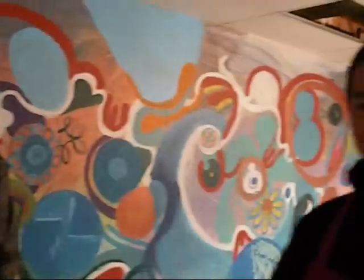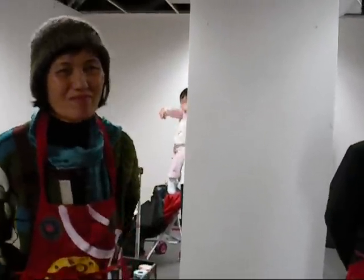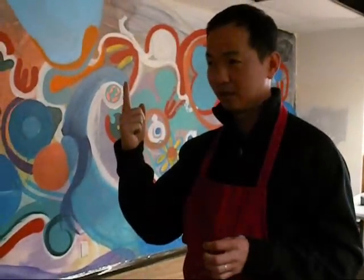Wow. Very good. Wow, that's deep. Mm-hmm. Painting, let color speak. The color speaks in itself. Very good. And then focus. Good. And then the second rule is the only word that we use.